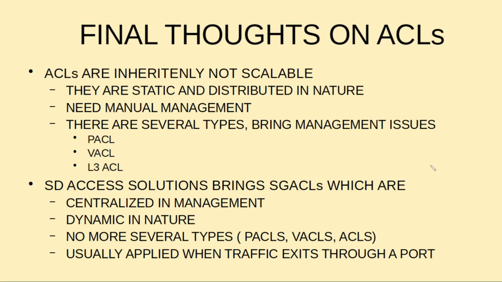Some final thoughts on ACLs. Even though we have been working with these traditional ACLs with Cisco for several decades now, that does not mean that these traditional ACLs are the best solution for our needs. Traditional ACLs are not scalable. They bring several management issues. Let's talk about them. For instance, traditional ACLs are static in nature. When we configure an ACL for a port, that ACL applies for that port always. What if we wanted more flexibility? What if we wanted to have dynamic ACLs per port? That is really difficult to do with traditional ACLs.